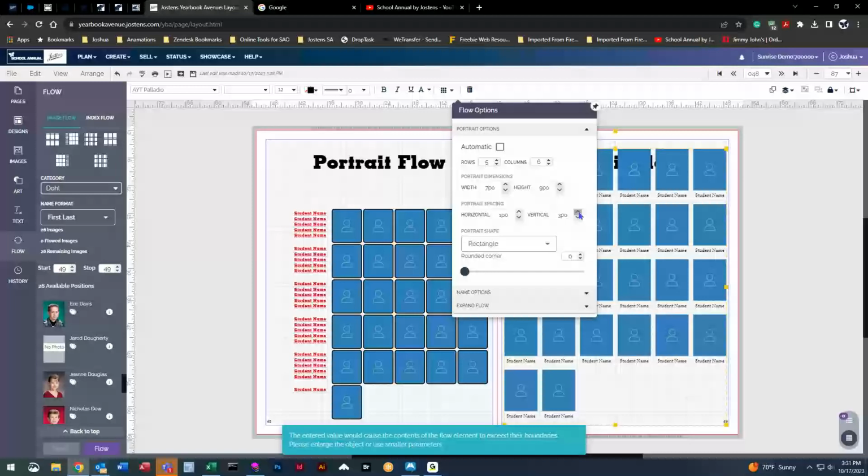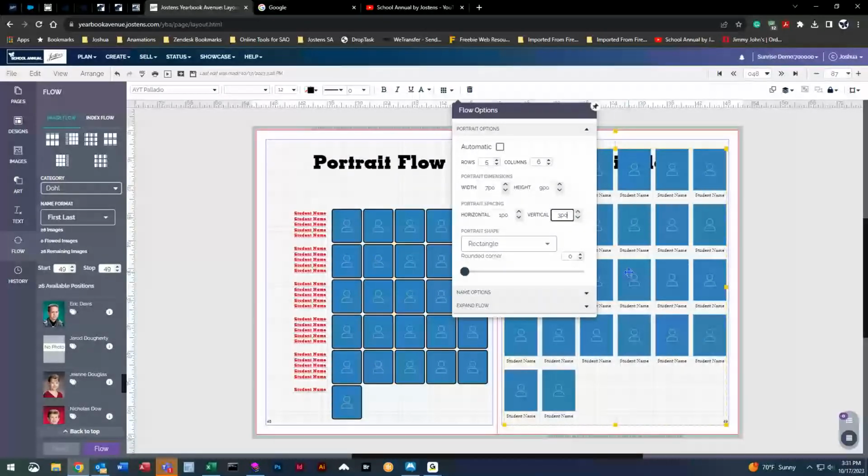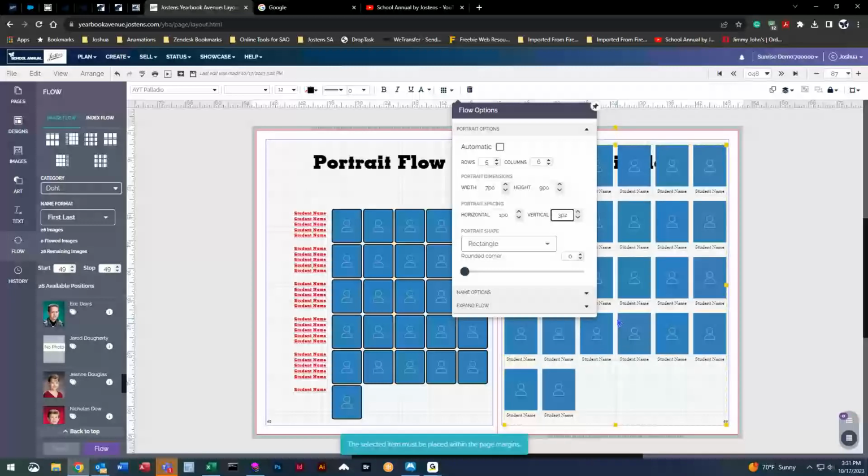You may have to adjust the spacing between the names. In vertical is where you do that. So you may have to put maybe 0.1, 0.2, 0.3, 0.4. You may have to do like 3.2 just to add a little bit of room to put that extra long name in there.